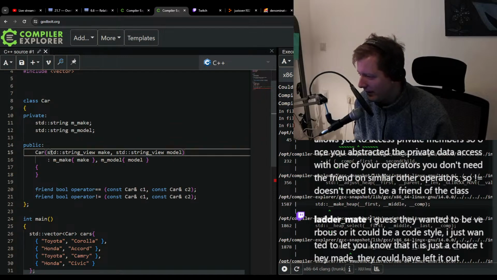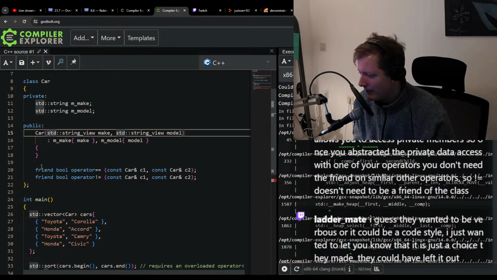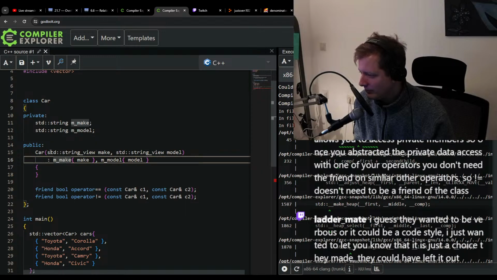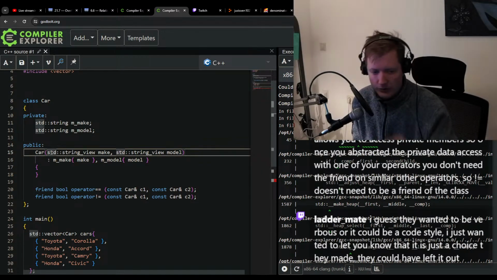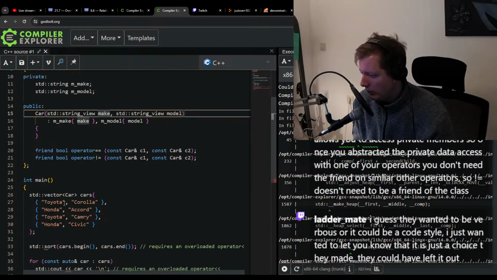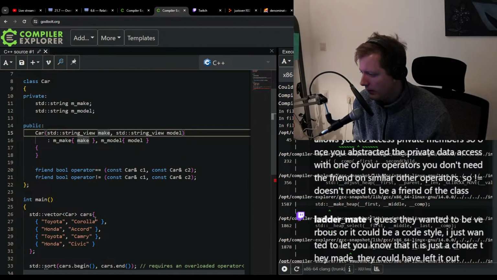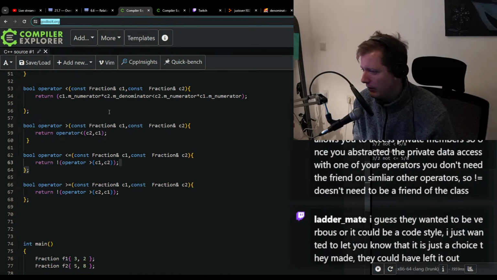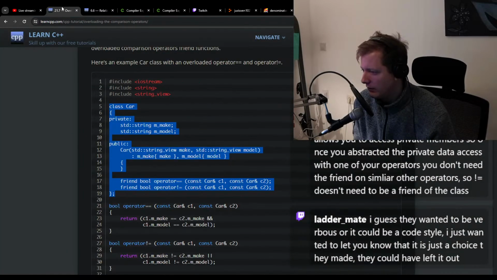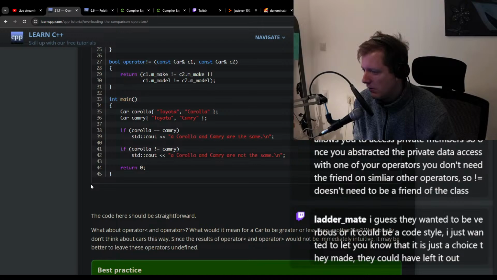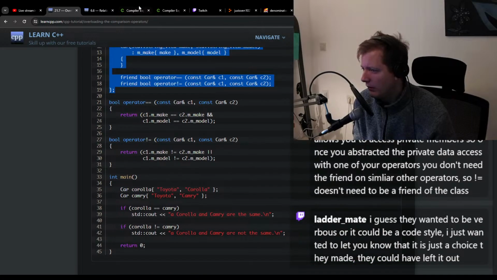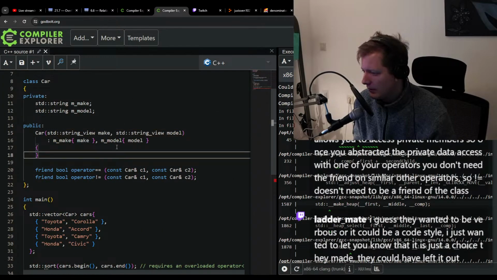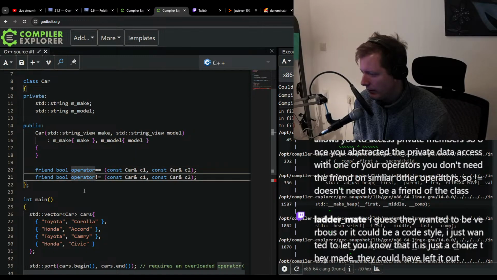That's already all? Wait, no, it can't be. In this case we're going to use std::string_view, make and model, Toyota, Corolla. No, it's fine. Okay, this is working. Then we have the equal and then this one.